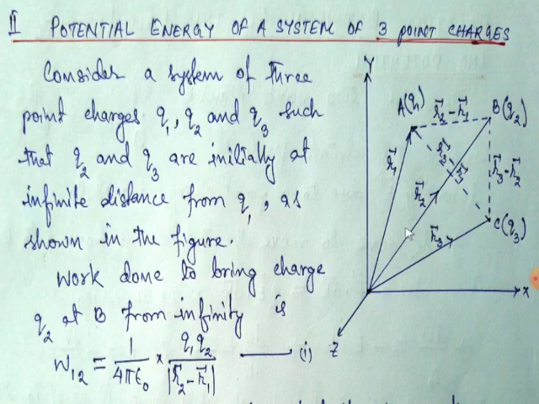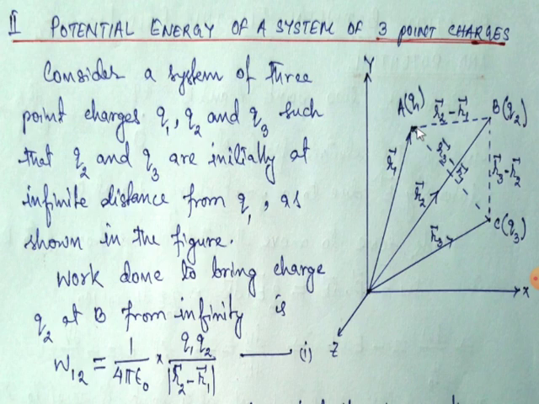Okay, how to find it out, that one we will take later on, but first listen to me. You need to have that concept first, and then the formula or the derivation will be very easy. So when these q1, q2, q3 were at infinity, at first when you bring q1 to this position A from infinity, A has position vector r1. So what happened? There will be no work done in bringing q1 from infinity up to this location A.